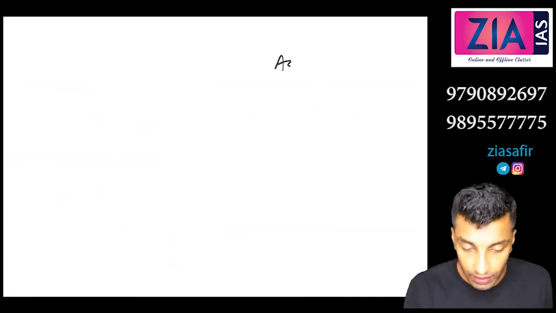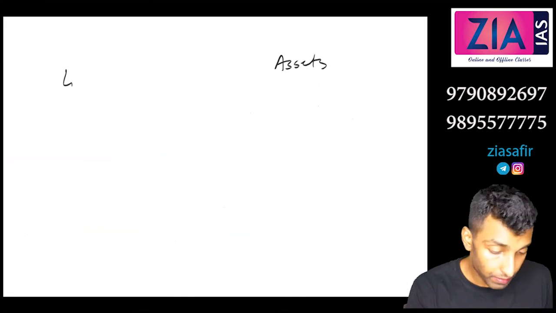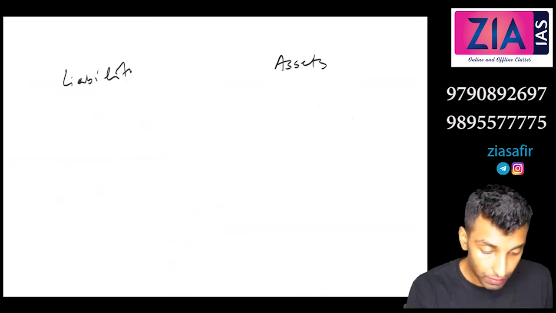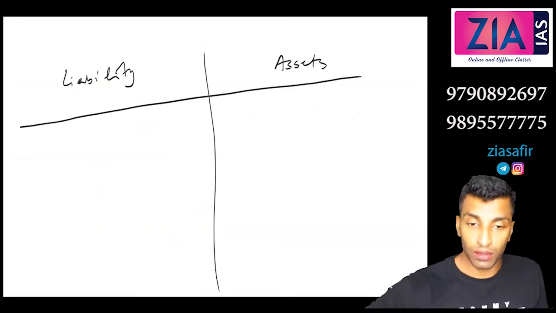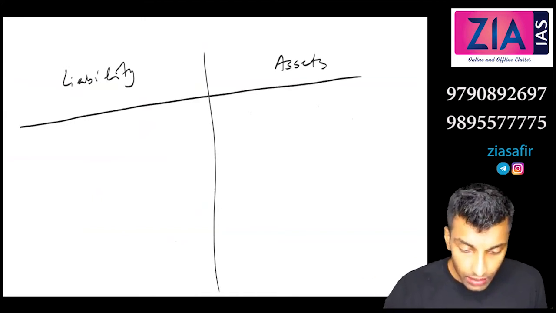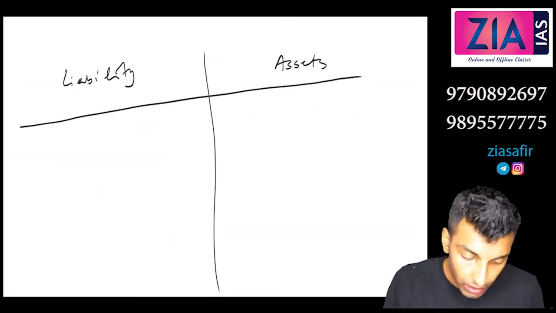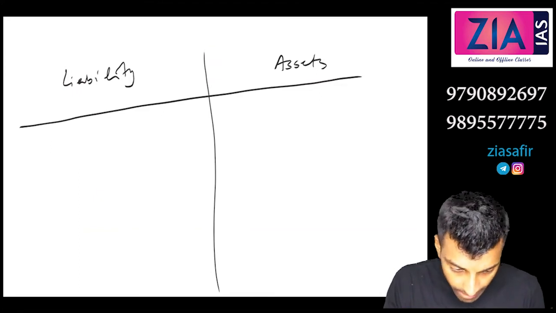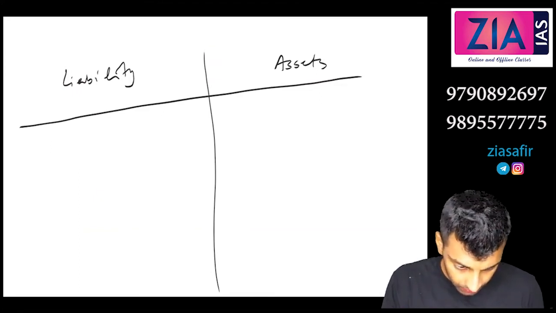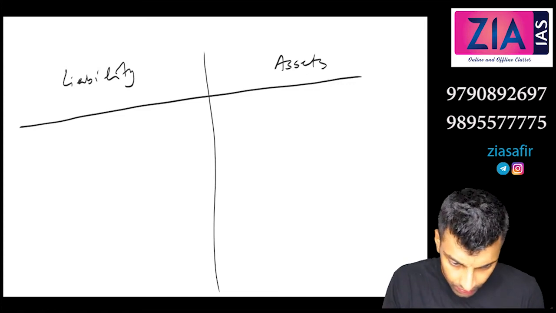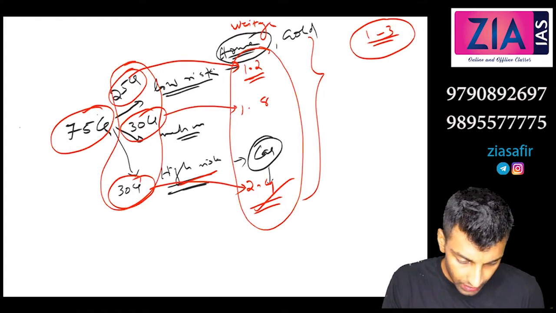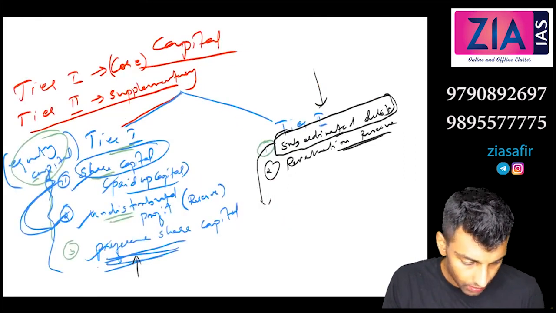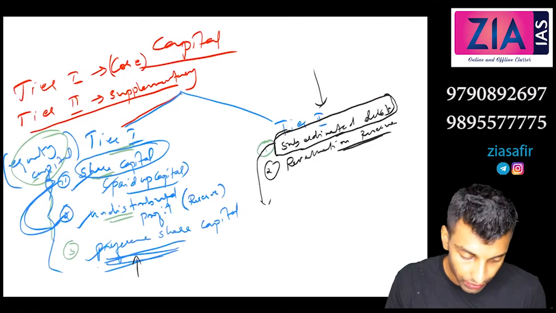Sir, excuse me, sorry to intervene. Tell me. Sir, I just got confused whether this undisclosed reserve and undistributed profit are the same? Undisclosed reserve, no, both are different. Undistributed profit, where I have discussed that, under Tier 1 capital, sir. Yeah, Tier 1, undistributed. That I have removed, right?